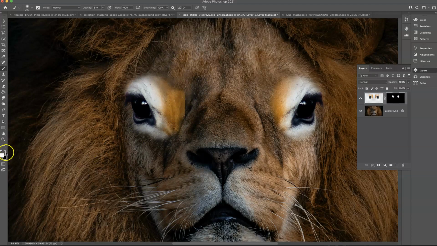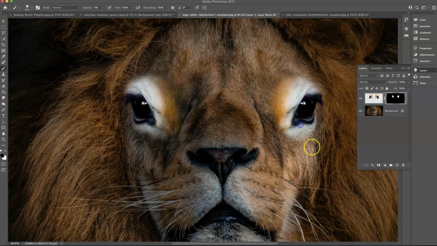So where I copied and pasted it, and the way that I removed that is simply I just switched from white to black here by clicking on this arrow here. So if I go like that, it brings the black as the foreground color in that color picker, and then it lets me kind of remove some of that. So at this point, I'm going to fade it a little bit more. I'm going to drop it down to about 10% opacity, so it's not very opaque when I paint. I'm going to bring my brush up a bit, and then just kind of fade away some of that color so it's not too stark.